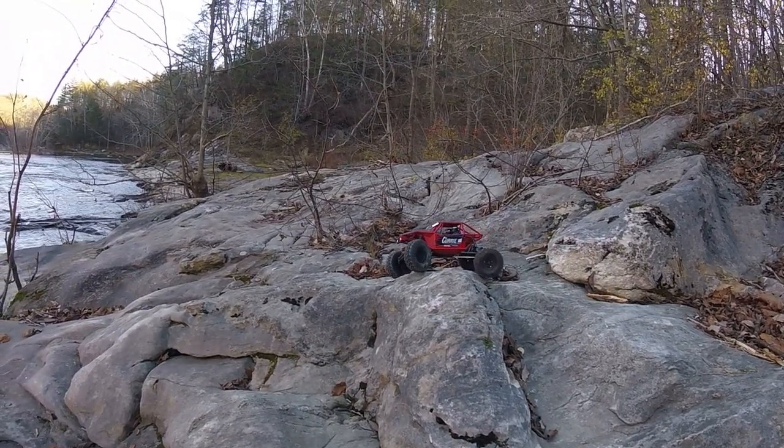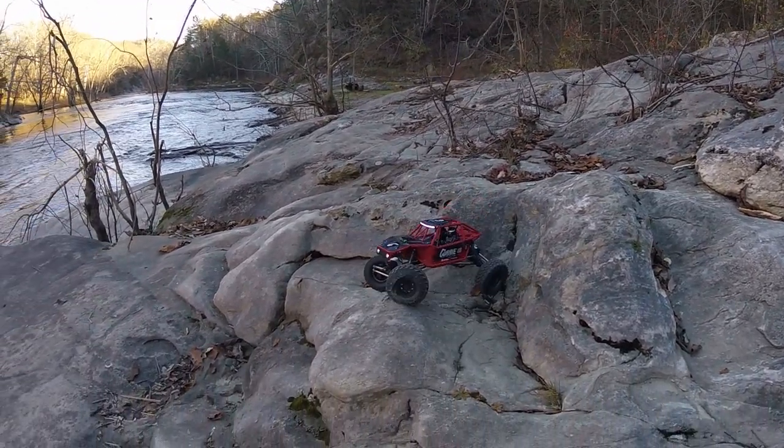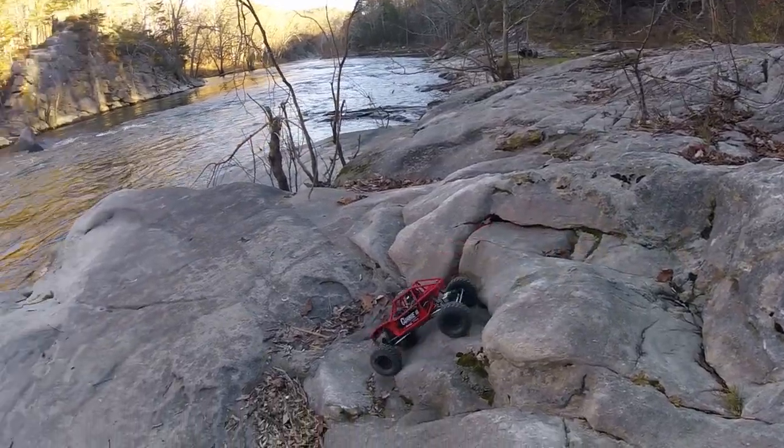Look at that steering. Straighten it out. Let belly slide down. Still full control here. Look at that. Look at that drop. Just let it roll.